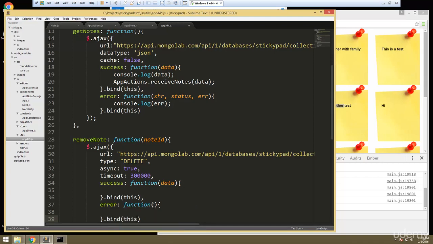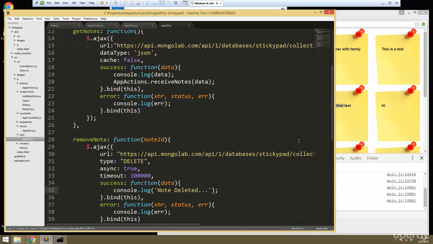Okay, error is going to take in xhr, status, and err, and then we're just going to console log error. For this, let's just do a console log, and we'll say note deleted.